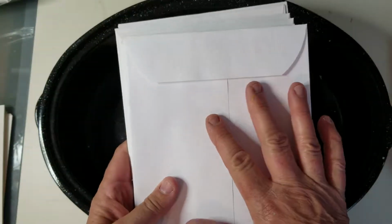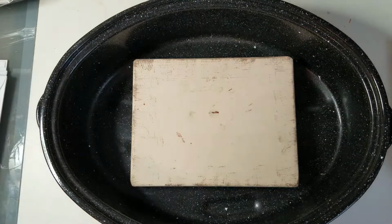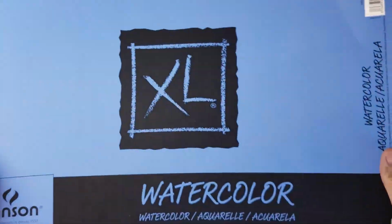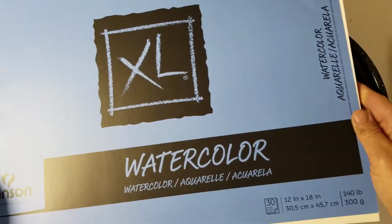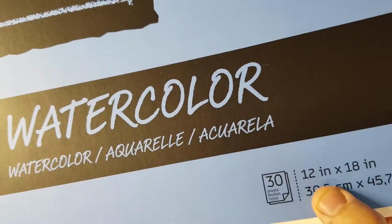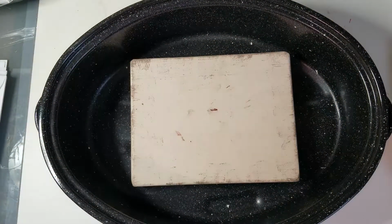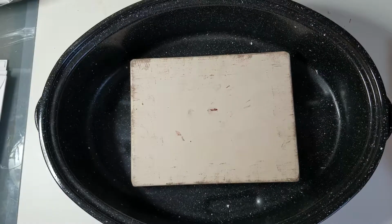I've taken these white envelopes, and I think these will work good in my books, and I usually keep a very large supply of watercolor paper, which you should. Now, this is 12 by 18. I've given all my smaller stuff to my grandchildren because they're always begging me for watercolor paper. And so I cut them in half. So these would be 9 by 6, I think, half the other.